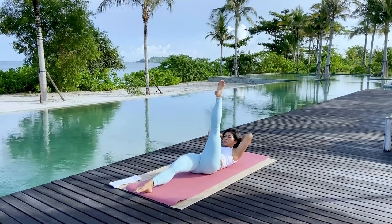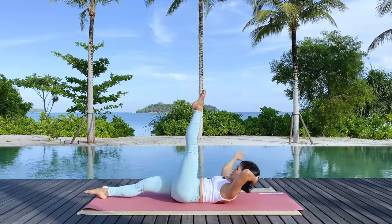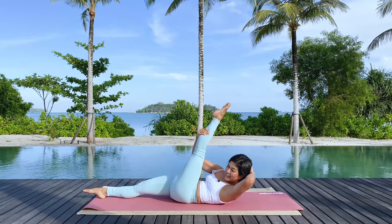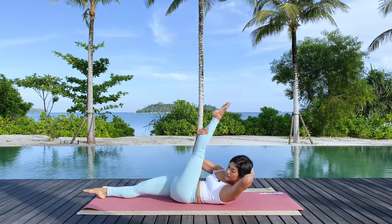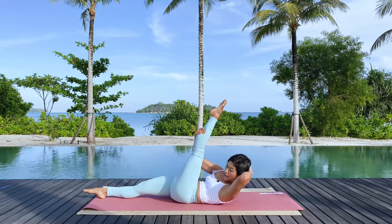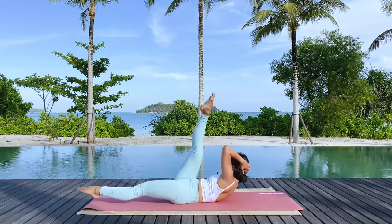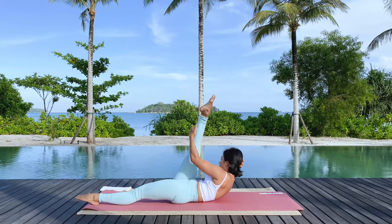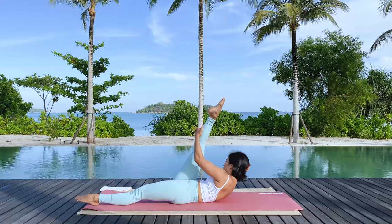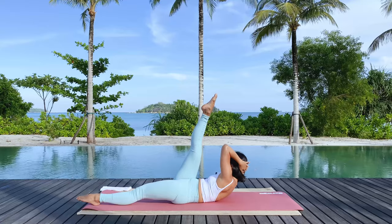Last set. And stay. Grab the back of your calf, rotate to the front leg side, and stay there for three, two, one. Can we lift a little higher? Now hands behind the head, switch the leg, other side. Grab the back of your calf, lift up a little higher for three, two, one, lift up, hands behind the head, continue, hamstring pull, three.